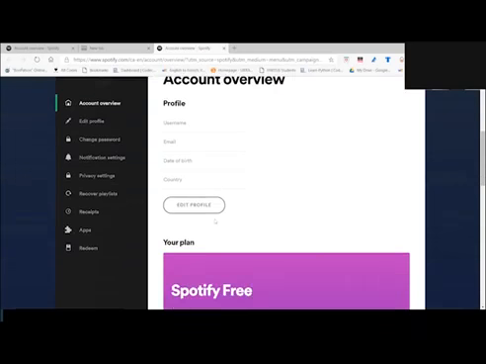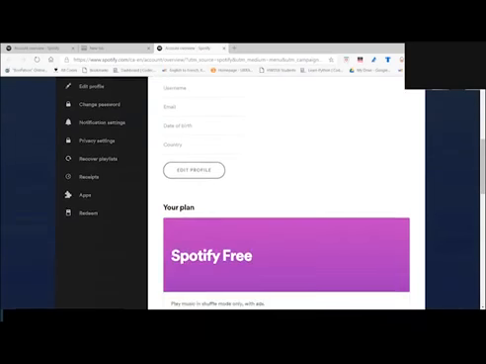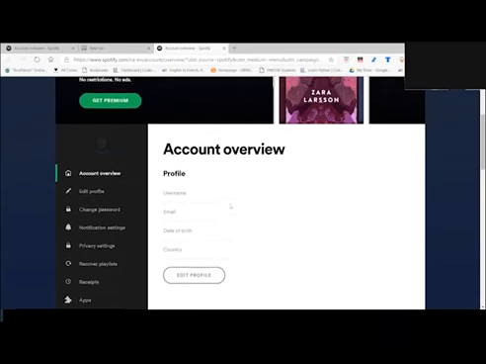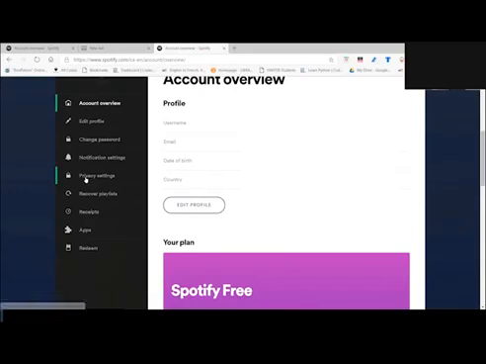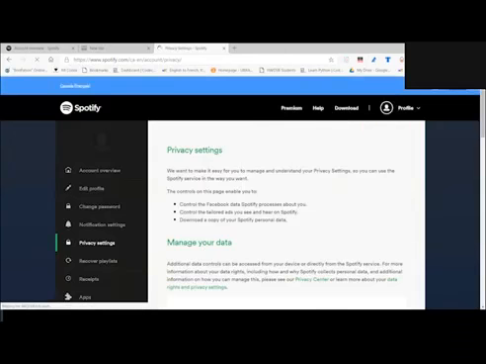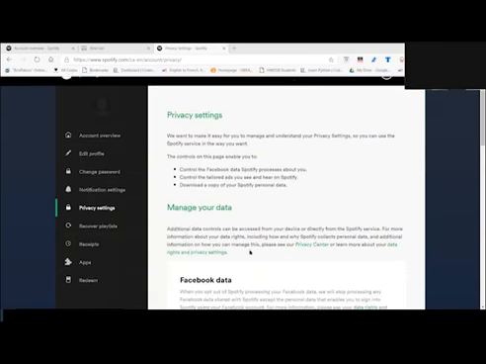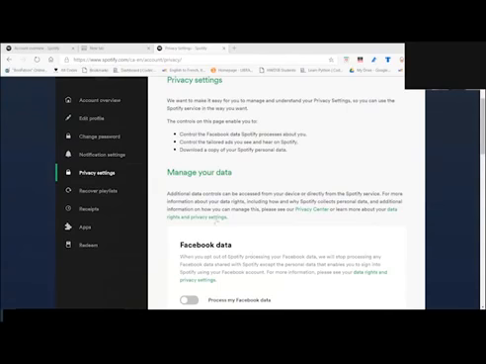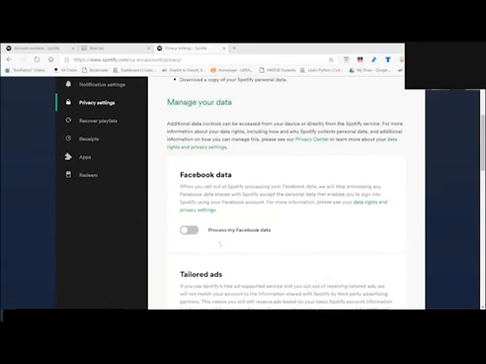Other than that, you can see that you can change the email, the birth date, and the country that your account is set up in when you're on the main page by clicking edit profile. Privacy settings are on the left bar. When we click here, you can see that Facebook and Spotify can work together, and Spotify can also do tailored ads as well, same as most programs.